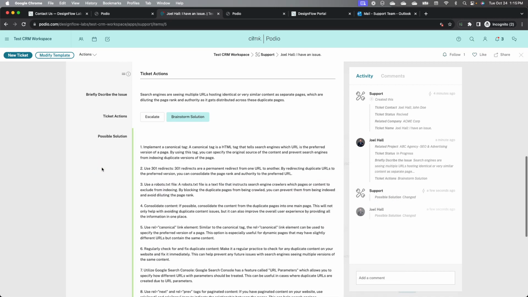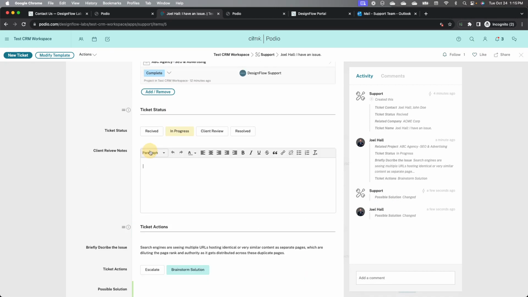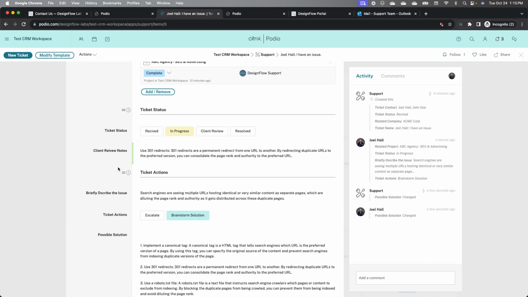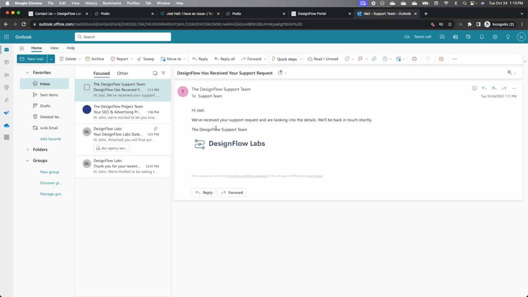I can grab that. I can come back up to our ticket status. I can load that in as a recommended resolution, and I can click Client Review. Now what that's going to do is take that information that we just put into the client notes, load it into a template, and send it over to our client here.